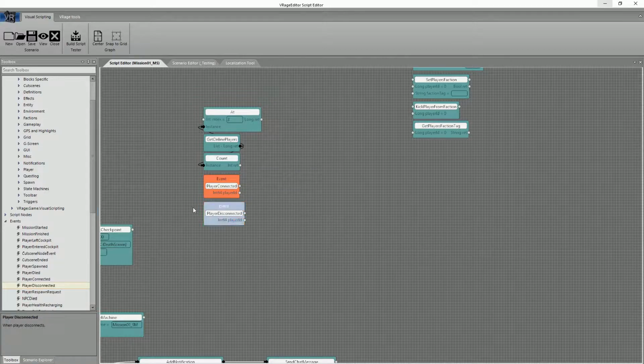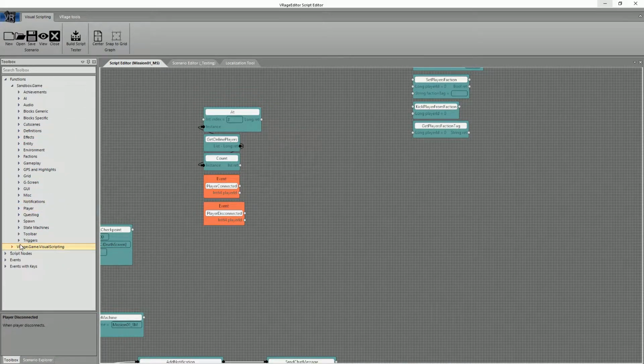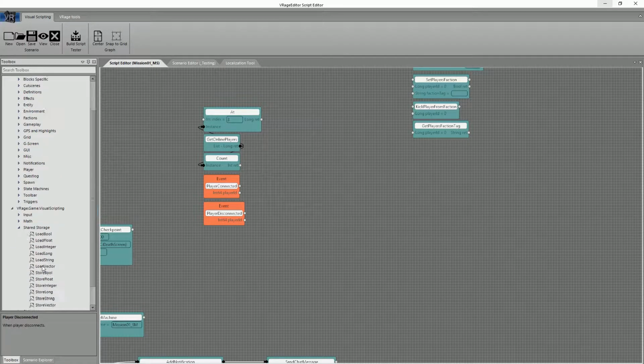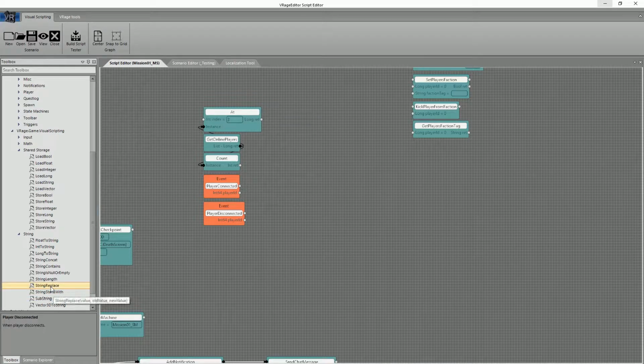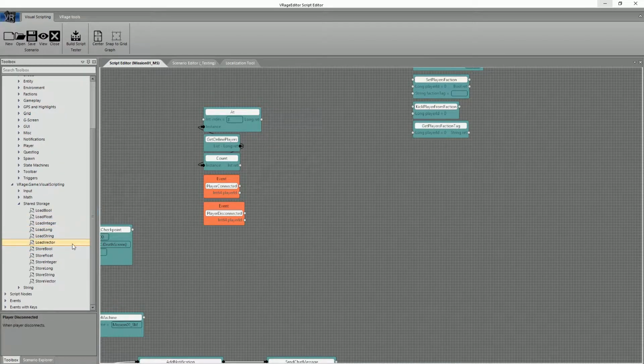And I think what you're going to want to do here is you're going to actually want to utilize memory, like stored, shared storage, which I haven't done a lot with. I'm actually wondering how I would do that. Pool float, integer, store long, store string, store vector. Okay. Anyway, so what I would probably do is I'd have it when the player is connected.